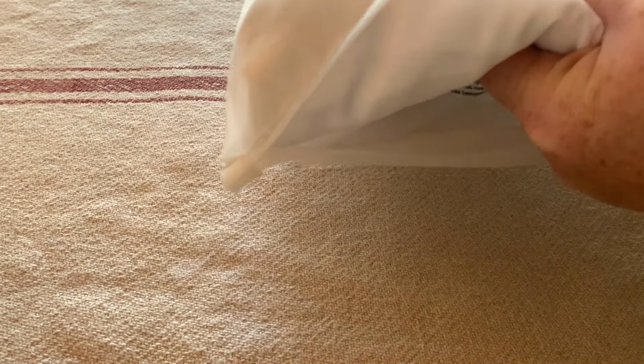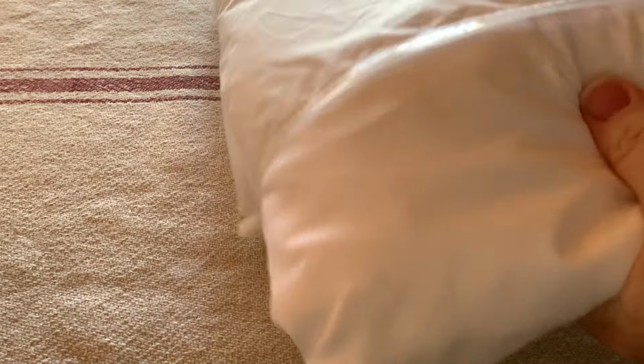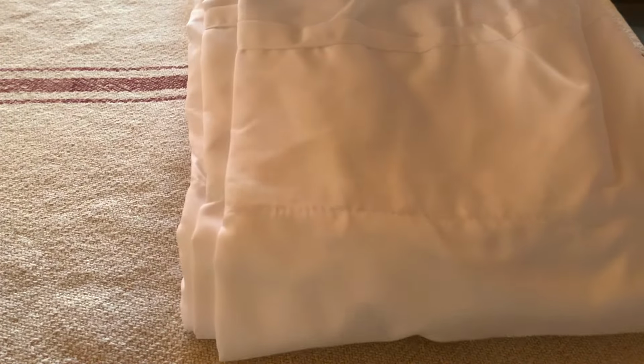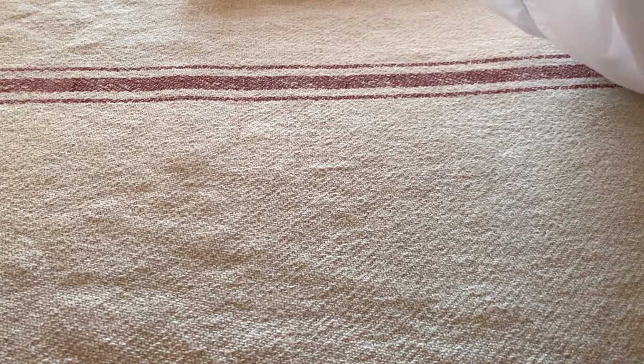Okay, this next item, I'm going to go ahead and open the bag up here so we can see it. I'm going to take it out of the bag to get a better look at it. I'm excited because I saw what it looks like online, but I can't wait to actually look at it in person and see these beautiful ruffles on this shower curtain. Yep, here are the ruffles.